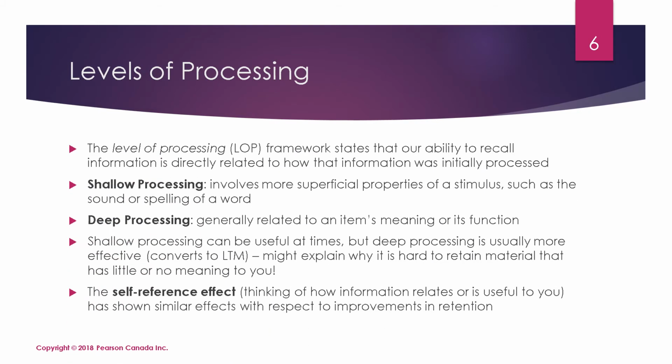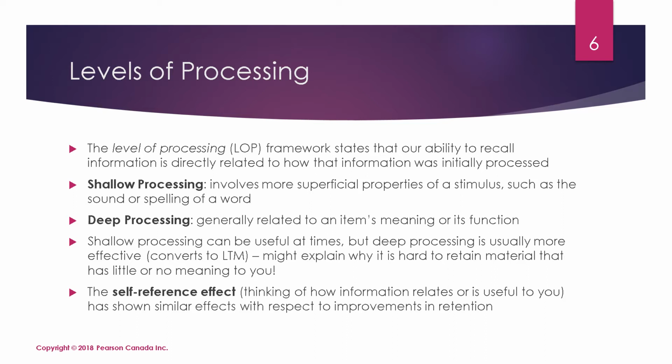A very related concept is levels of processing. The levels of processing framework states that our ability to recall information is directly related to how that information was initially processed. So again, just like elaborative rehearsal basically makes it easier to encode information and then subsequently retrieve it than maintenance rehearsal, deep processing will provide an advantage over shallow processing in terms of the ability to later recall that information. Shallow processing, just like maintenance rehearsal, involves more superficial properties of a stimulus, such as the sound or the spelling of a word.